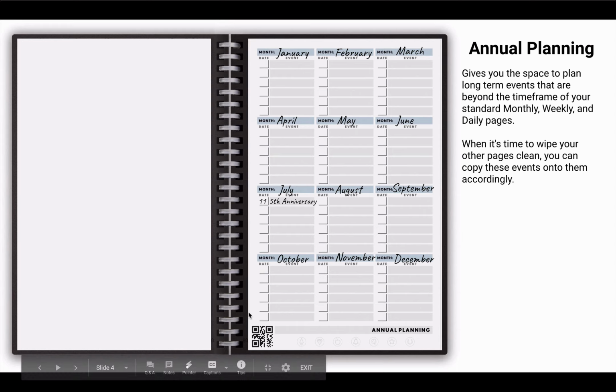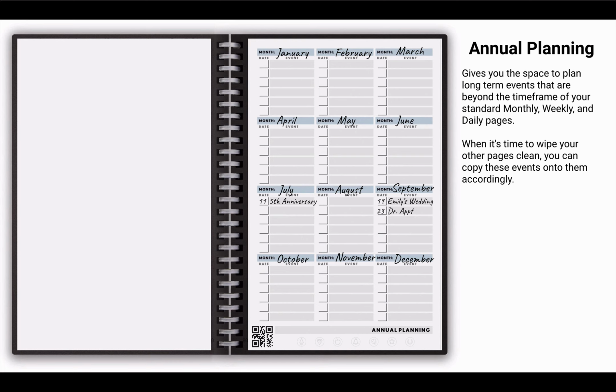And of course, with the Rocketbook technology, you can always scan the pages and bring it up to the cloud, so you've got record of it forever. That's a cool new feature that I'm not used to talking about because that's Rocketbook technology. And this is why it's a great combination of Rocketbook and Panda Planners. You get the best of both. So that is your annual planning section.